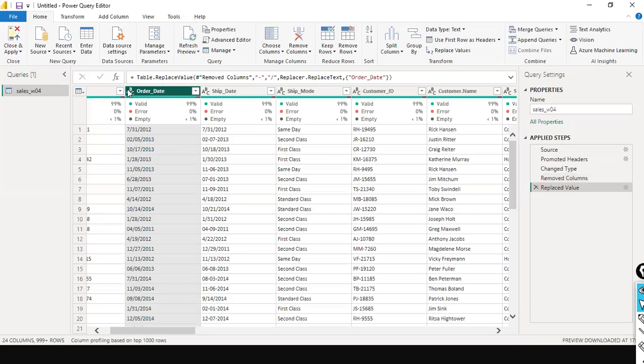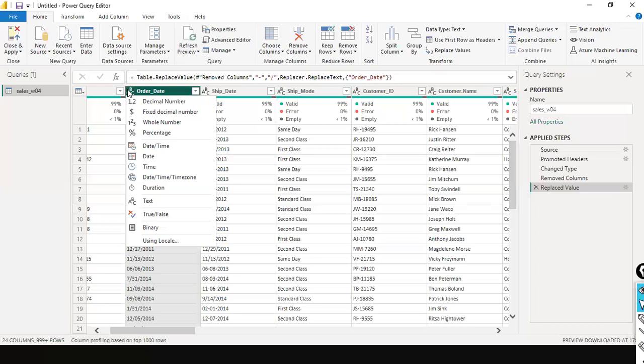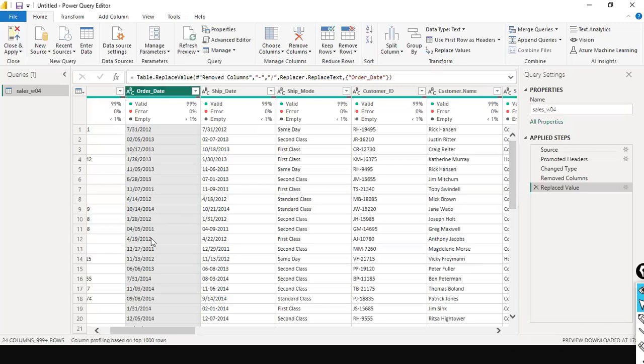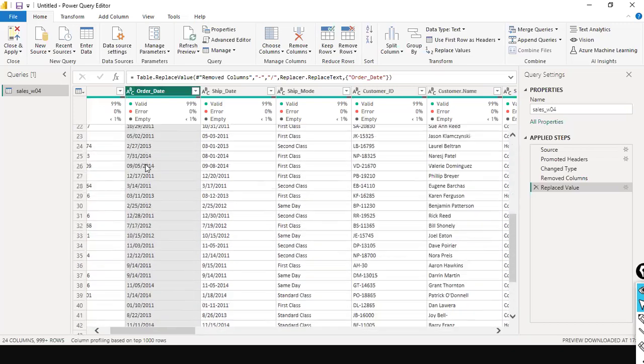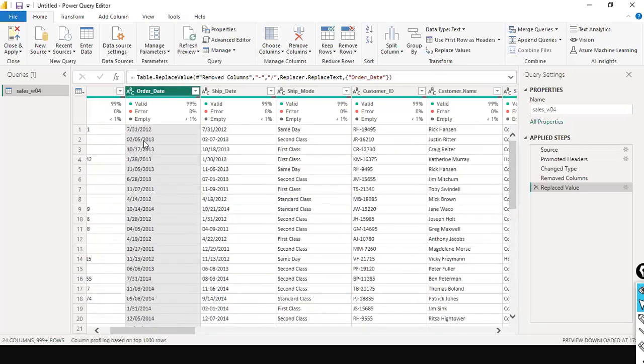But before blindly clicking on this icon and changing it to date, which will throw an error: when we looked at the data, we could see somewhere they use the hyphen, somewhere they use the forward slash to separate month, date, year. Hence, we consistently changed the format to forward slash.